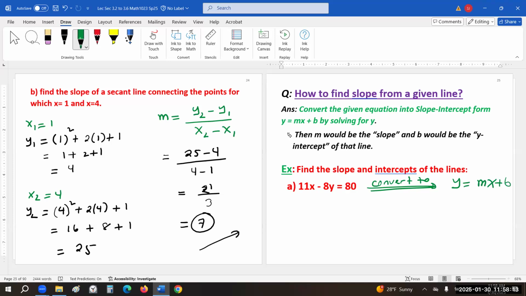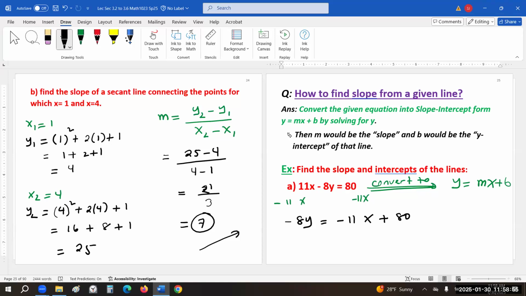From here, if you solve for y, if you get the y alone, then you can see your slope right away. Plus a bonus point, you can see the y-intercept as well. So if you want to get the y alone, which one do we move first? The negative 8 from the front or 11x from the front? Minus 11x. So negative 8y gives us negative 11x. And 80 doesn't have any sign in the front, so we did plus 80.